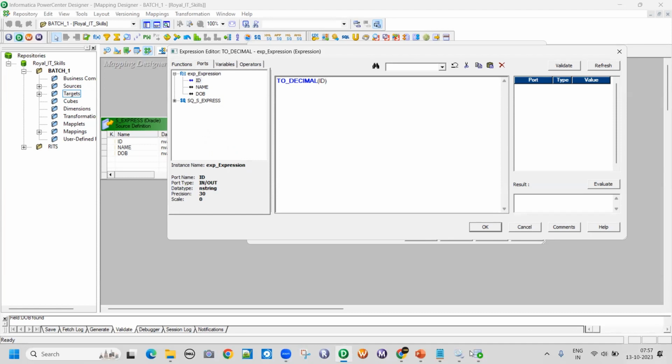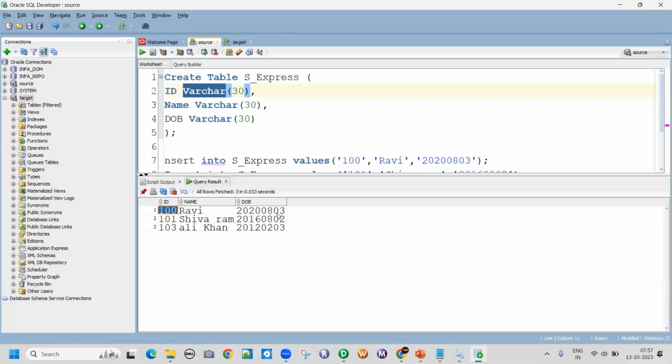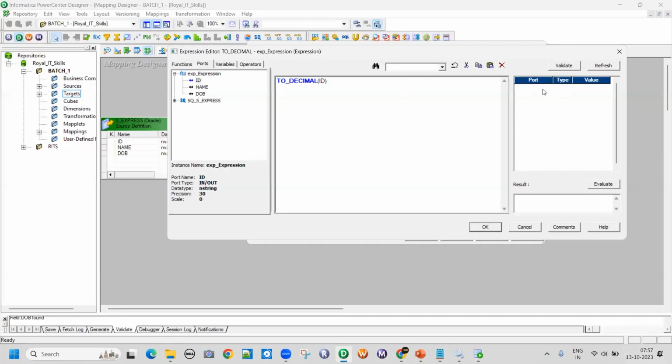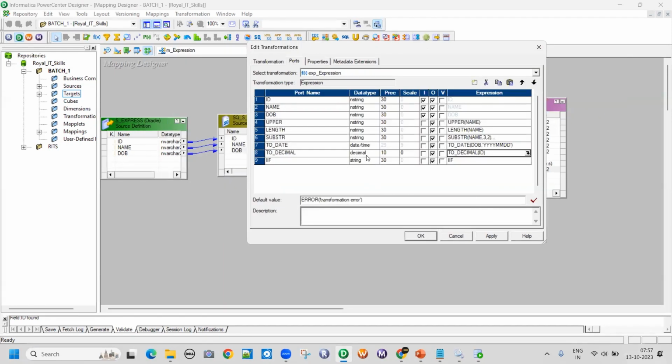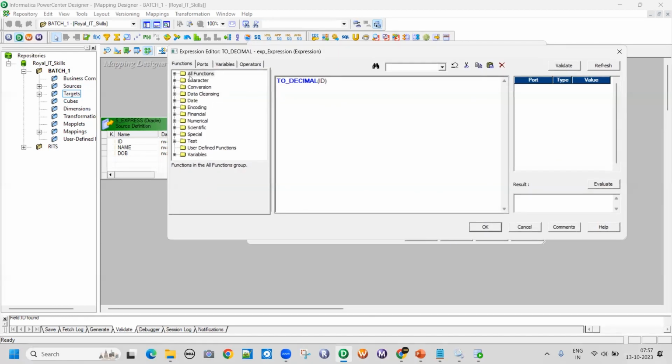Okay. You can convert this one also, not an issue. So this all contains numbers, right? You can convert. I'm taking ID as an example. The expression passed successfully because we have already given this as a decimal. Now, if you see in all functions, there is ToDecimal. Since it's a conversion function, you can also check under Conversions; there is also a ToDecimal.